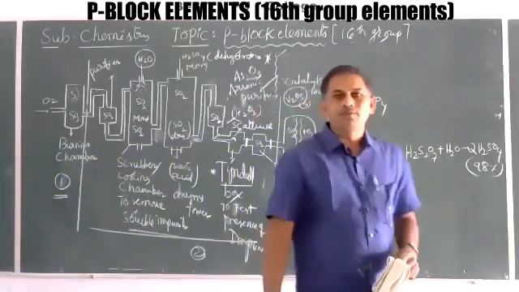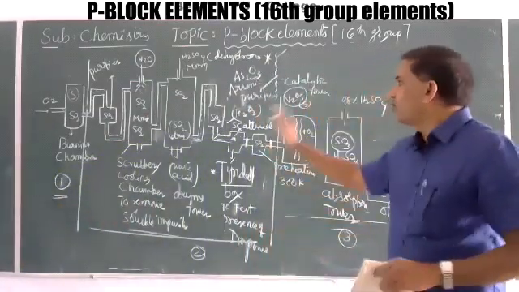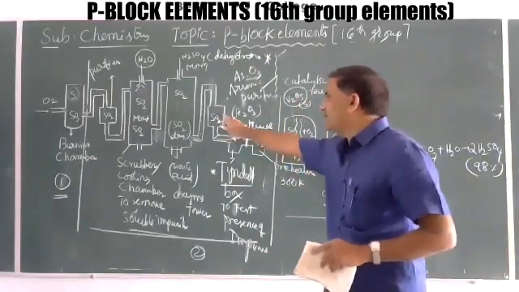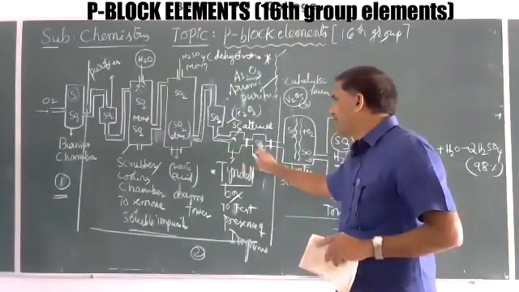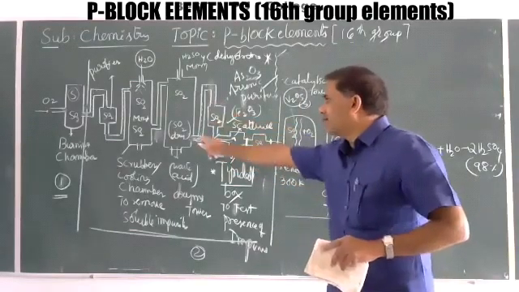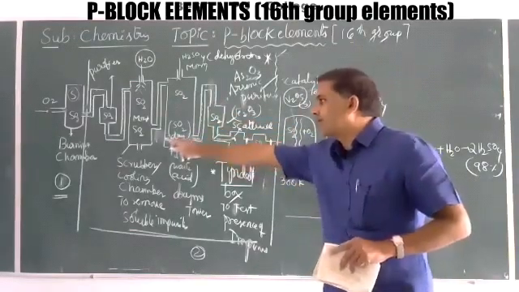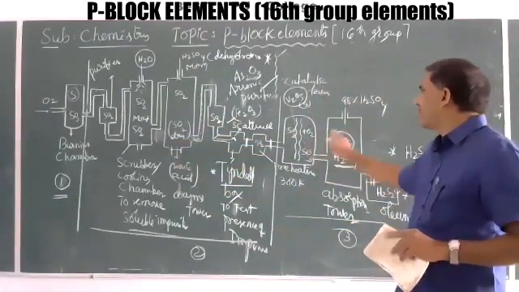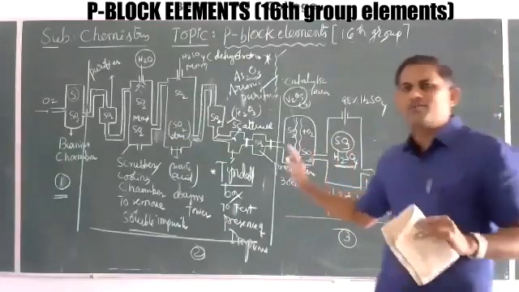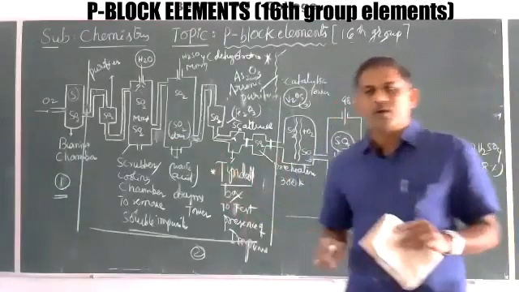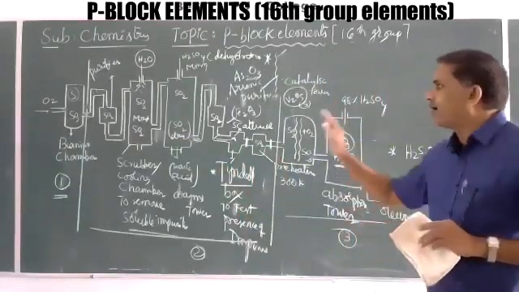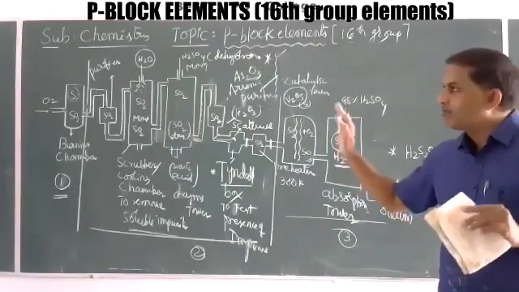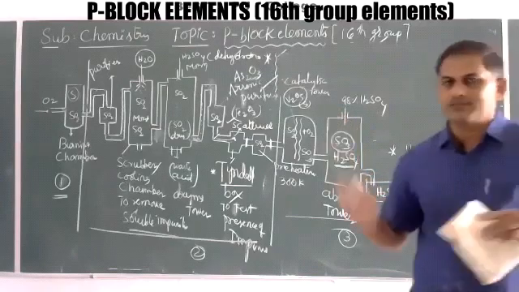In the objective exam, based on this, they may ask any one question about any one part: what is the importance of this arsenic purifier, Tyndall box, pre-heater, drying tower, scrubber, burning chamber, catalytic tower, or absorption tower. Any one tower's importance they'll ask. Very, very important concept. Better you concentrate on this flow chart, its conditions and steps.